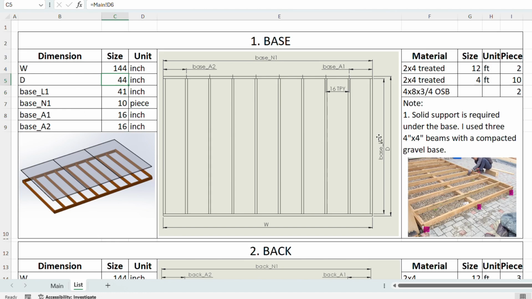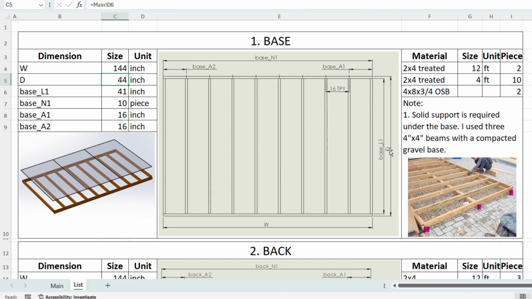Base L1 is the length of the straight lumber. Base N1 is how many pieces of straight lumber you need to cut.